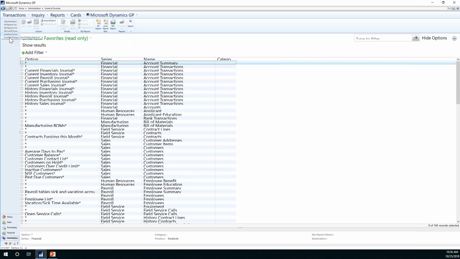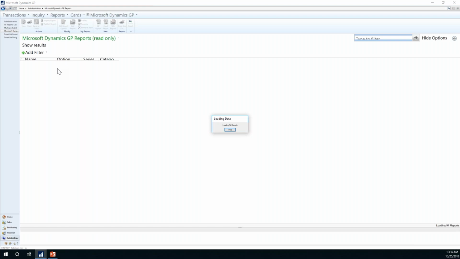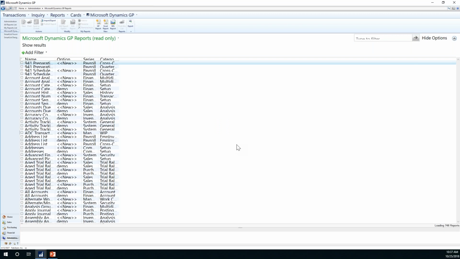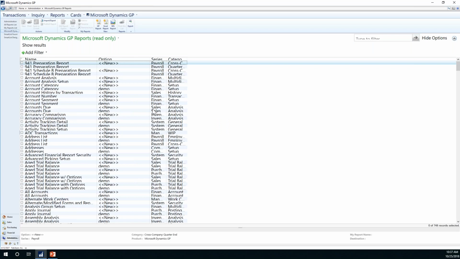See, pending approval, GP reports. And I believe on our GP reports, I think I had done it, but maybe not. The very first time you add your GP reports, when you click on this, don't panic. It's bringing up all the different GP reports that you've got. There we go. And again, it's just the font from the two different screens I'm using.